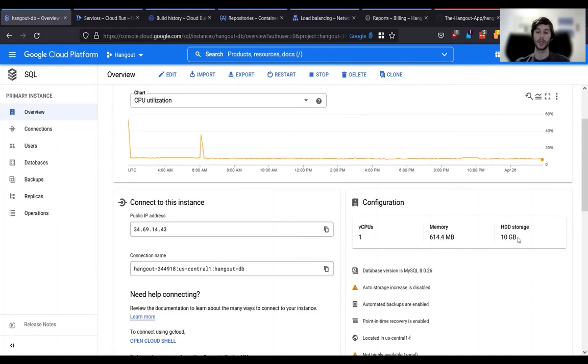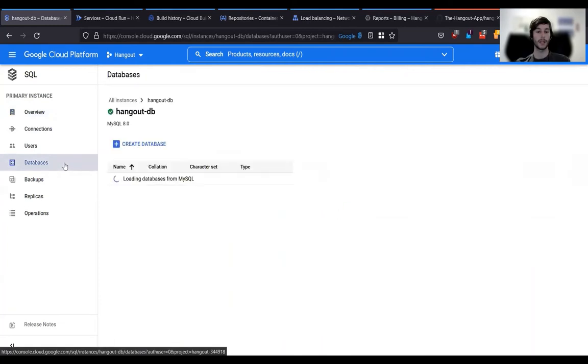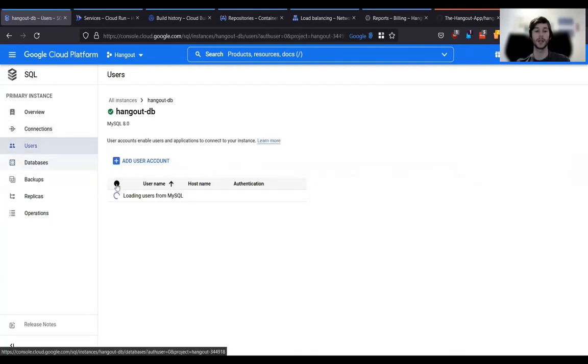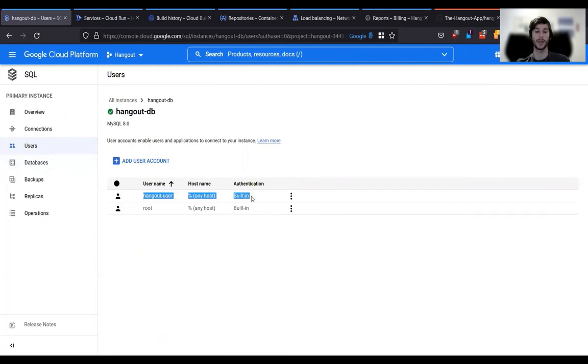So we just have a small amount of storage, and it really saved us on the costs. And here we have our Hangout database, and the Express app connects to that database using this Hangout user rather than the root user.